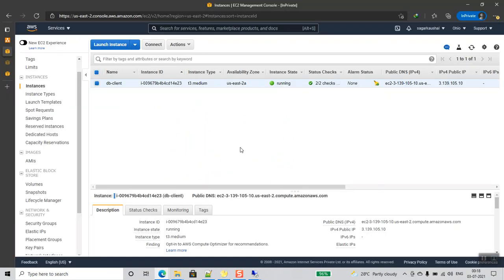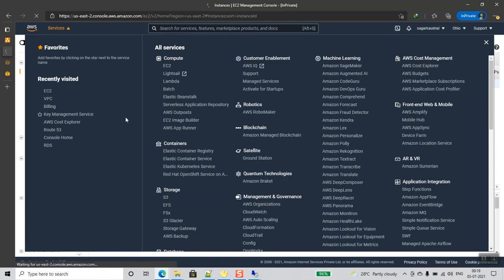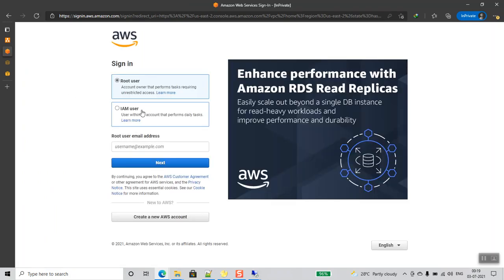So I am in my secondary account, the AWS client account. If I go to, let's say, VPC, oops, it got signed out. I'm going to log in again.